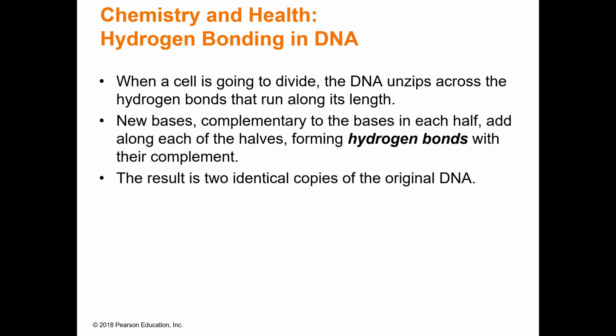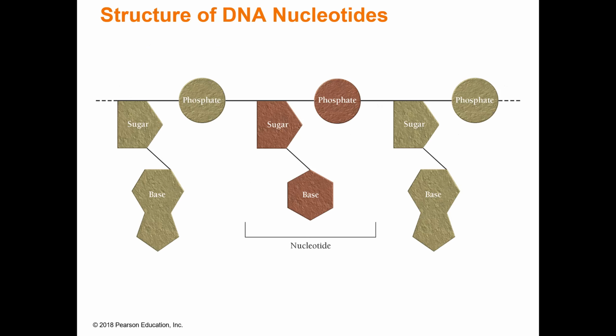Each nucleotide has 3 parts: a phosphate group, a sugar, deoxyribose, and a nitrogenous base, A, T, C, or G. The sugar-phosphate backbone forms the rails of the DNA ladder, and the bases form the rungs through hydrogen bonding. For nurses, understanding this is crucial in fields like oncology, genetics, and molecular diagnostics.